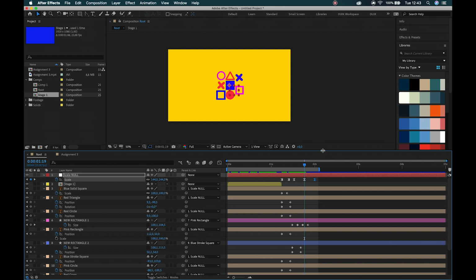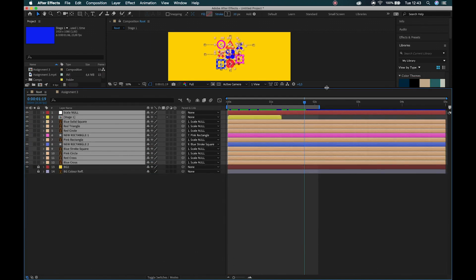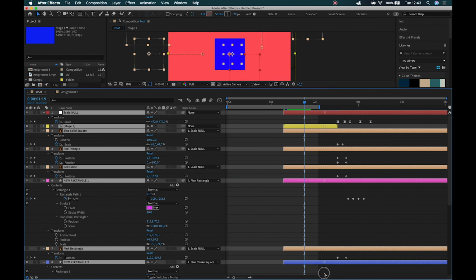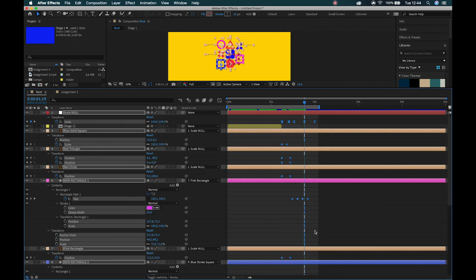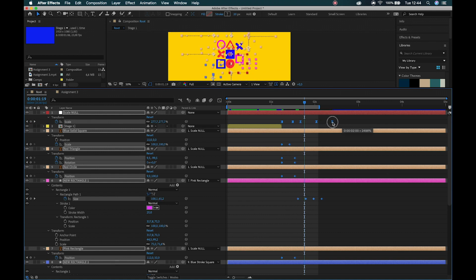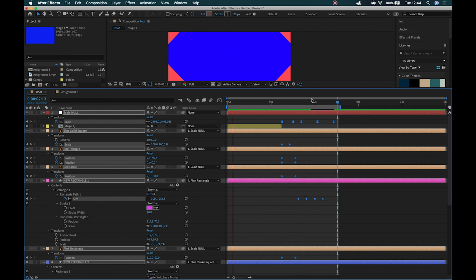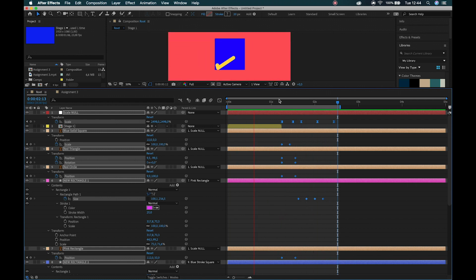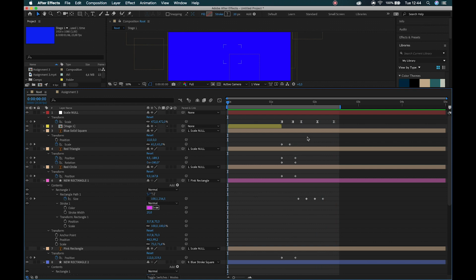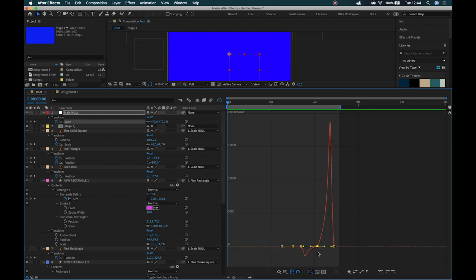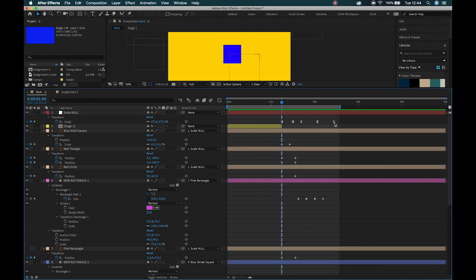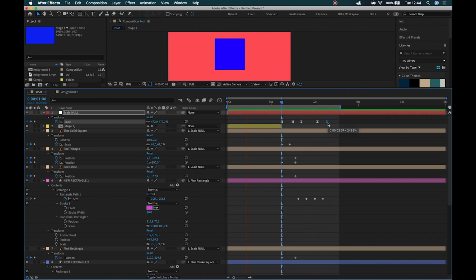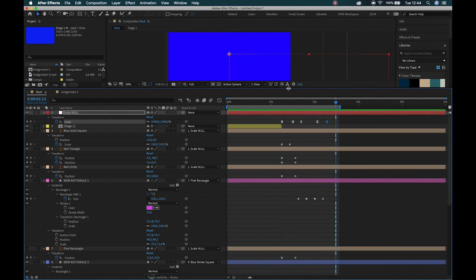What I can actually do is I can quickly hit Command A, hit U for uniform, bring up all my keyframes. Oops, let's not do that. Let's grab all of our keyframes and let's just drag them out slightly. See how that goes. Okay, so that's looking, yeah, a little bit better. Let's just really make this contrasting there. And then I can actually kind of just drag that closer so that it ends sooner. Okay, so we're nearly done.